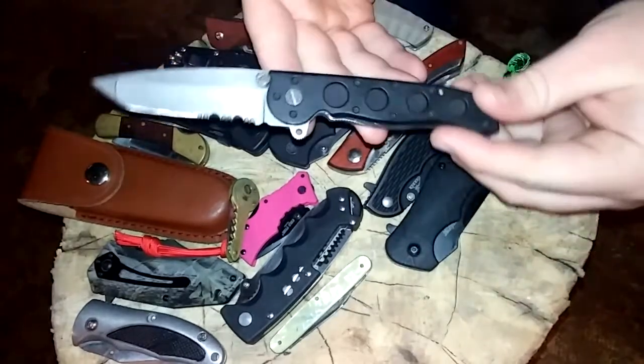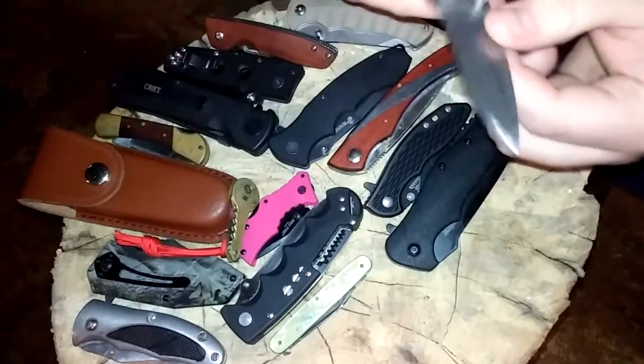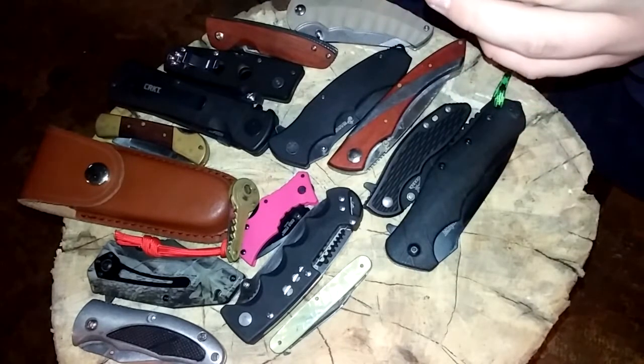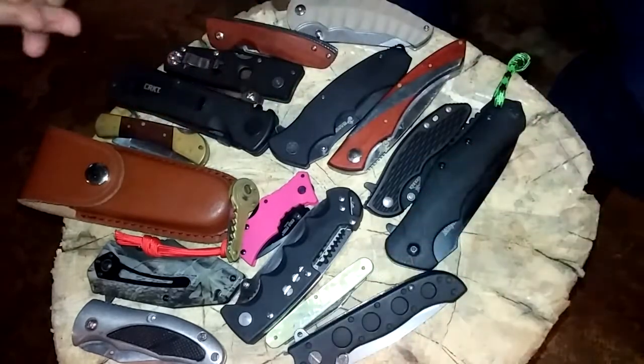This is one of my favorites as well. TRKT M16. I'm not sure which one. It's kind of faded and everything. M16-12Z. It's a nice little blade. I carried that one a lot too.